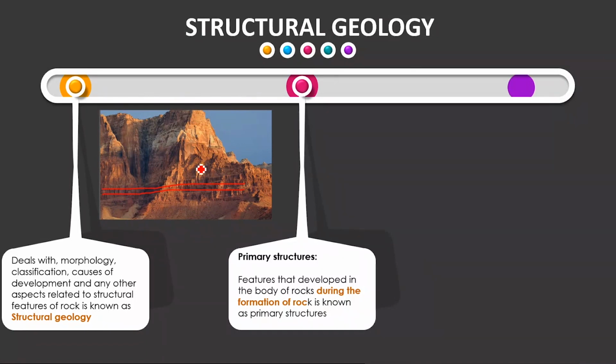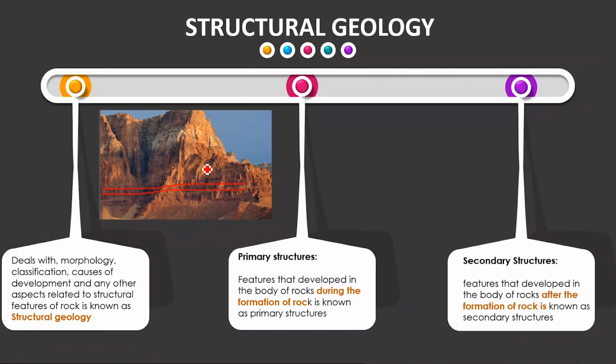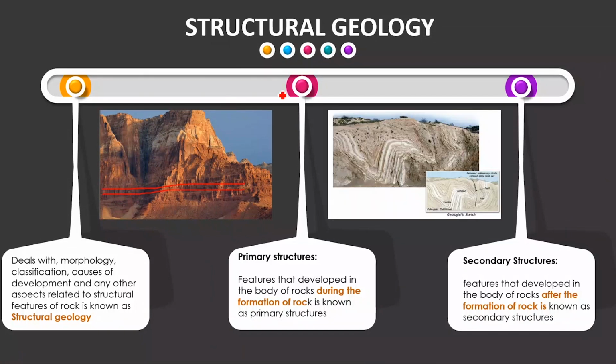Now what we are interested in right now in this chapter is basically the secondary structures. What I mean by secondary structures is that after the process of formation of these sediments or layers, the rock undergoes some kind of deformation, and as a result these horizontal layers that you see here have changed to something like this. Here, see, this is a layer. What you see is a layer that is now completely folded in nature.